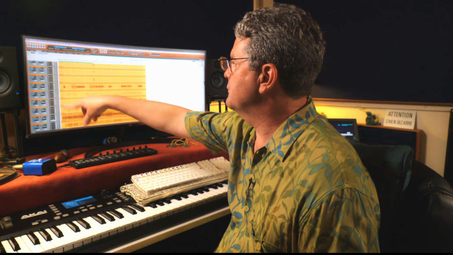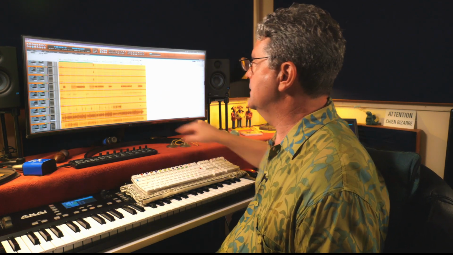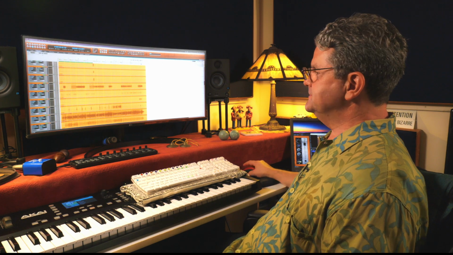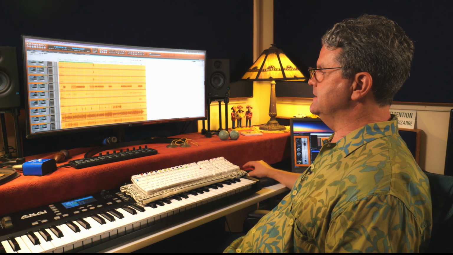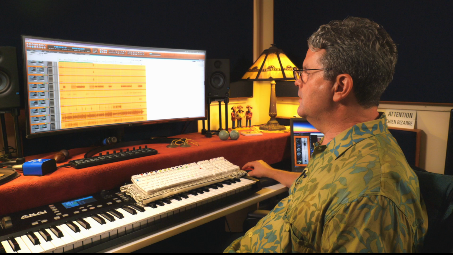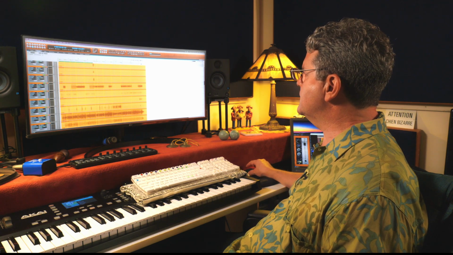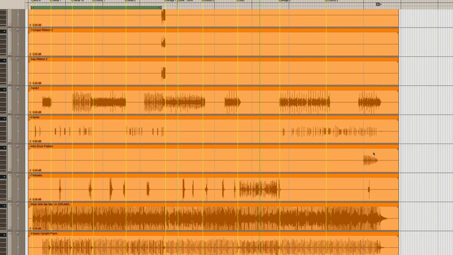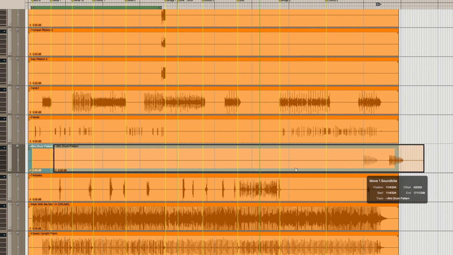So now I've gotten rid of blank tracks. That's what I'm doing. I'm going through and eliminating any blank tracks that we don't need to send anywhere else. Here's an Afro drum pattern that only occurs right at the very end there. Another good example, I've included silence all the way up to that very end so that when you drag it in there, it'll line up perfectly.